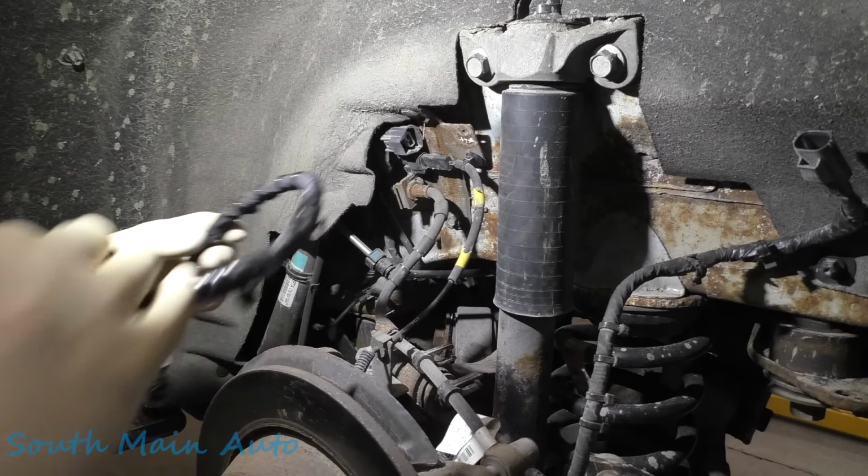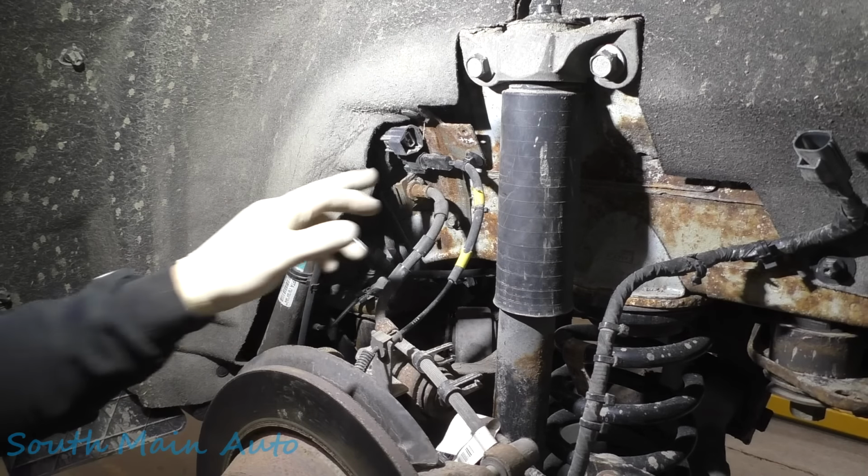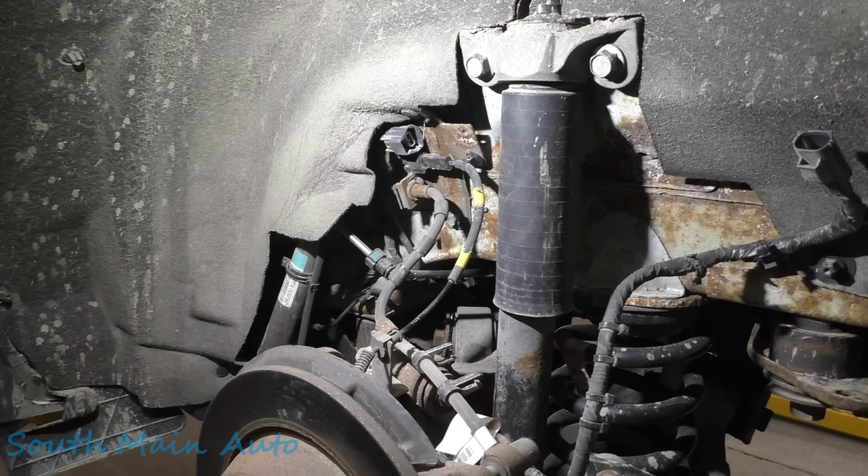All right, what's going on, my guy? Let me get a blow nozzle. There might still be a piece of dirt or something under that latch.